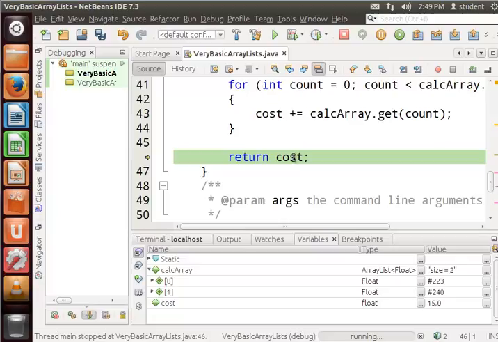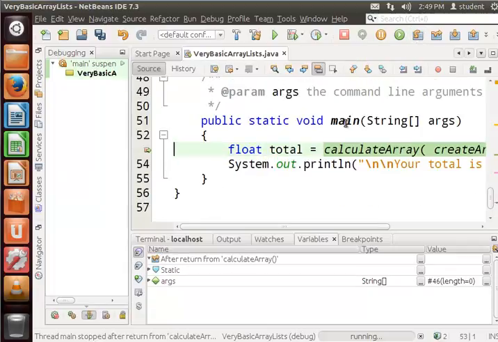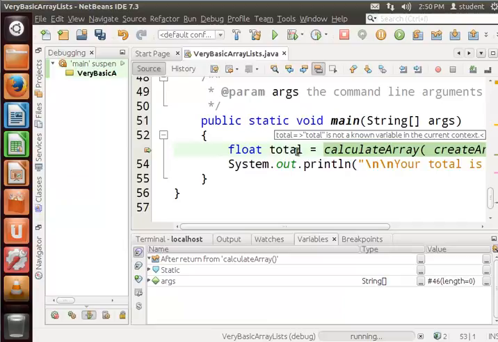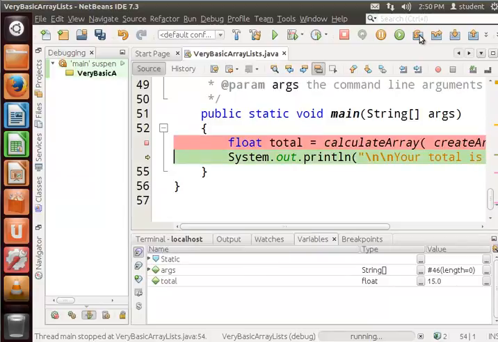Now we're going to return the float value for cost. Okay, and it's going to be 15, of course. So we'll return 15, and the 15 is going to get assigned to our total over here for 15. So it's going to be passed by value, and it's just going to copy it from the previous location I showed you in memory to this location in memory. They're not going to share the same location. So this is going to get passed by value instead. Okay, step over it, and so we get passed by value here, and it is 15 for that.